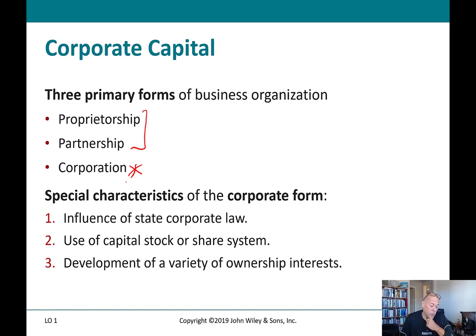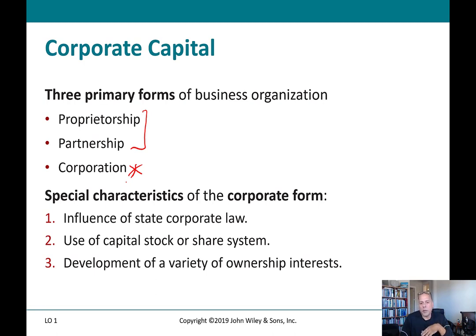Now, you would say, well, why would anybody be a sole proprietorship or a partnership? Well, ease of formation. So for a sole proprietorship, you're a barber, you hang up a barber's pole. Of course, you'd have to be licensed to do barber work through the Department of Consumer Affairs, but you don't have to do anything to start that business other than follow whatever the regulatory laws are associated with that type of business.